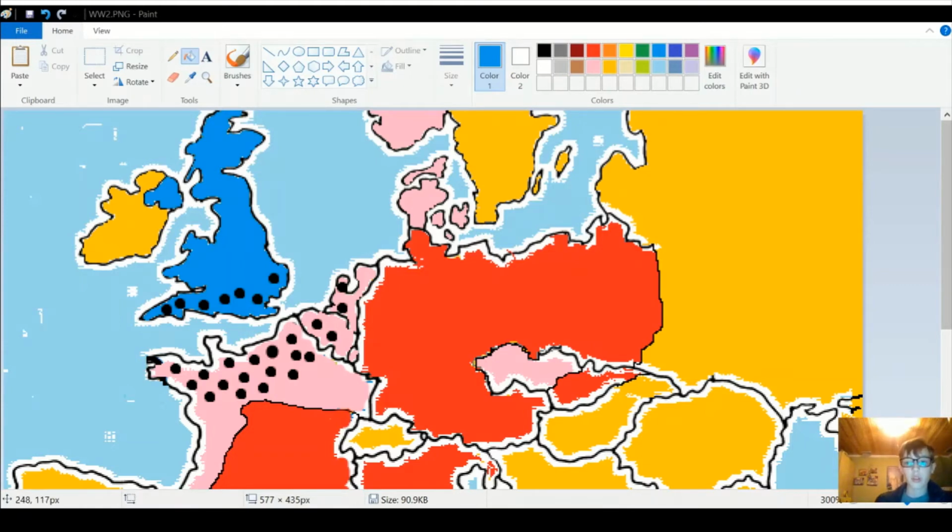Again, nothing really happens for a few months, but while this is happening, the Germans are gathering up their forces all along France. You can see that there's a ton of troops, and they're preparing for the invasion of Britain. But guess what? Britain has enough air force that they can just come over here and go boom, boom, boom, boom, boom. The German forces are all gone, mostly.